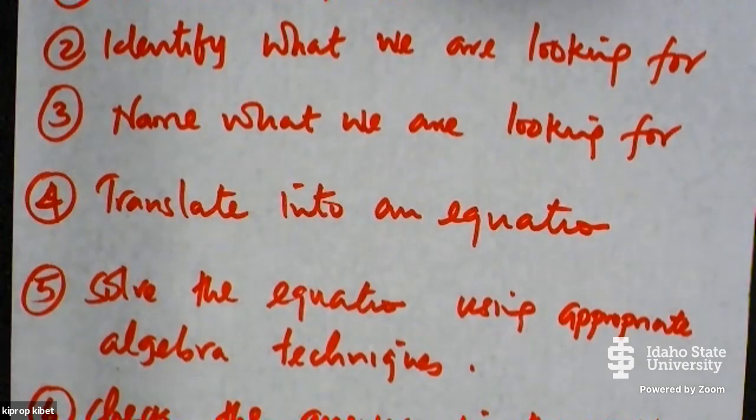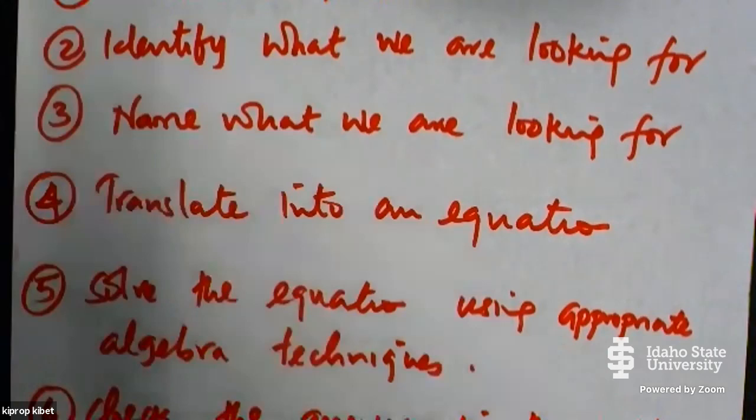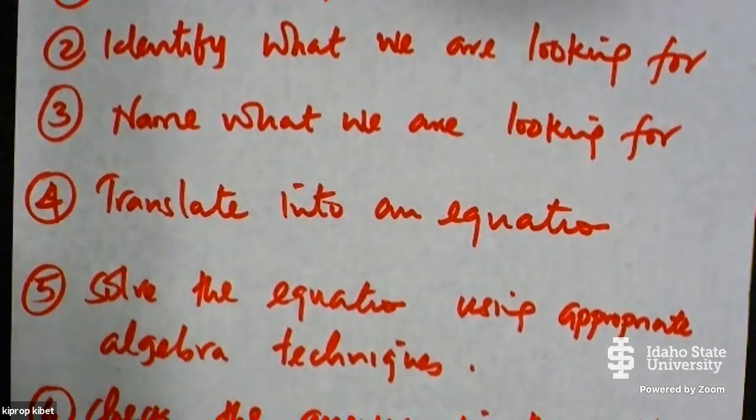So the first question says, Julie is going to launch a model rocket in her backyard. When she launches the rocket, the function h of t equals minus 16t squared plus 32t models the height, h, of the rocket above the ground as a function of t, which is the time. Find the zero of this function that tells us when the rocket will hit the ground after it is launched.